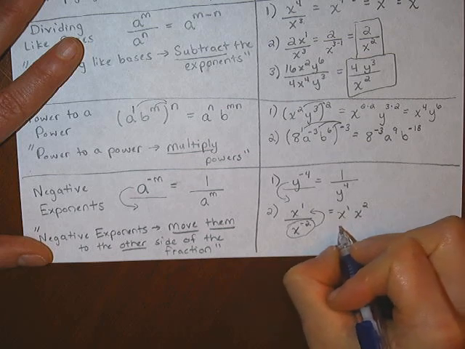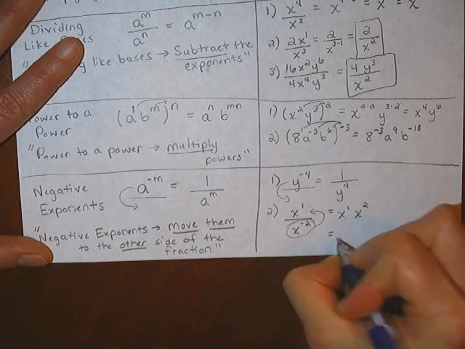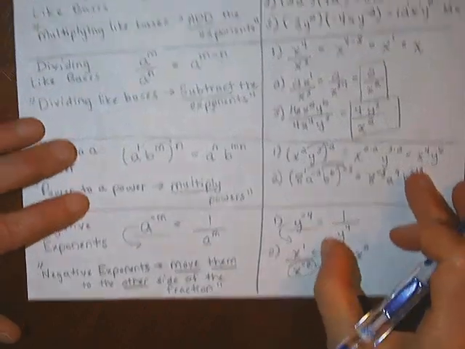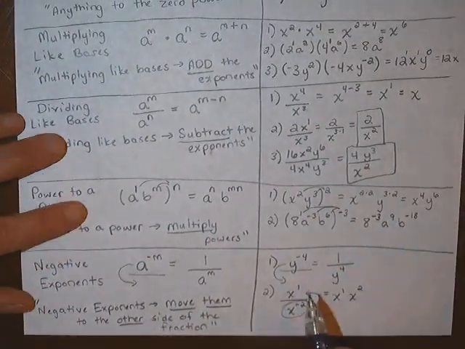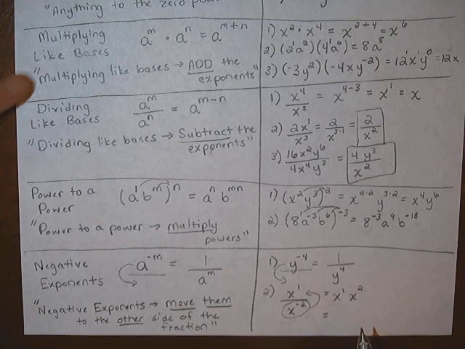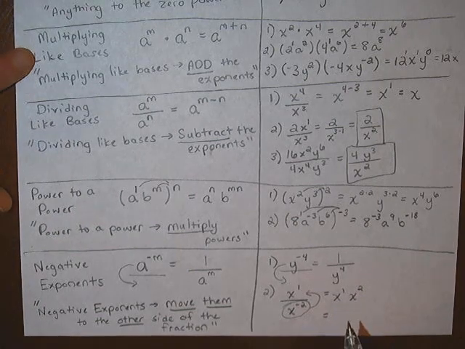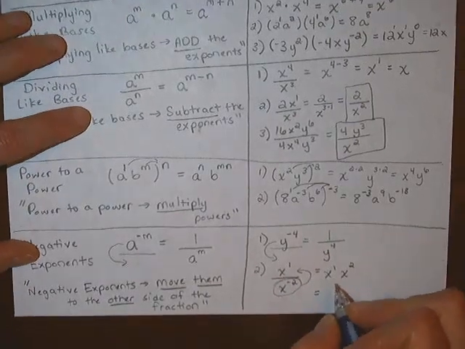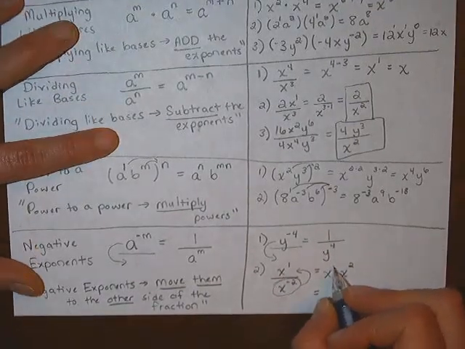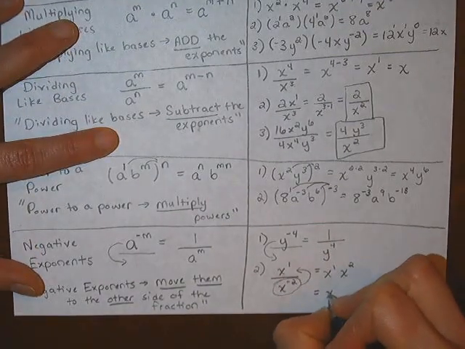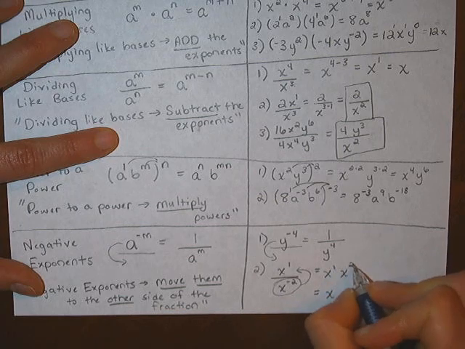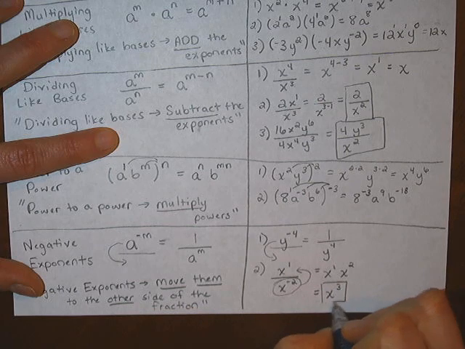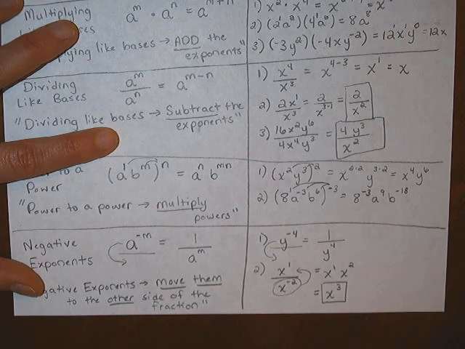All right, now to actually finish simplifying this, however, this brings in another rule that we've talked about. So if you remember up here, when you are multiplying like bases, so this one right here, you have to add the exponents. So because we're multiplying these, we have to actually take their exponents and add them. So this would actually end up being x to the 1 plus 2 is 3. So it'd be x to the third power when we're done with it.